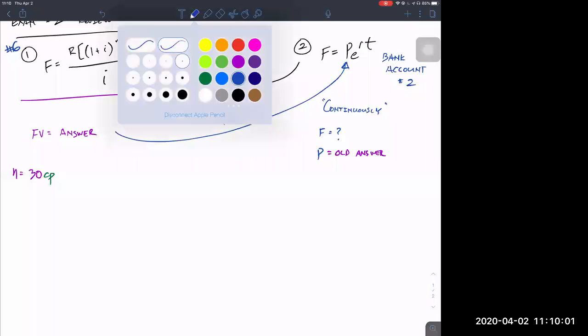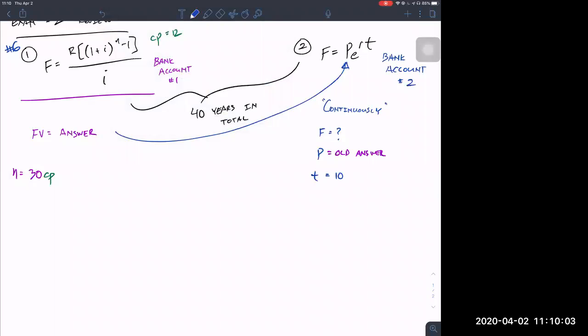And then that means that the T here would be 10. So nothing is done twice. You're just doing it in two different parts. And by doing it, it adds up to 40 years because you finish 30 years on the first part, done. Move over to the second bank, another 10 years, then done. So nothing has to ever be done repeatedly. If anything has to be done repeatedly, you'd be notified.